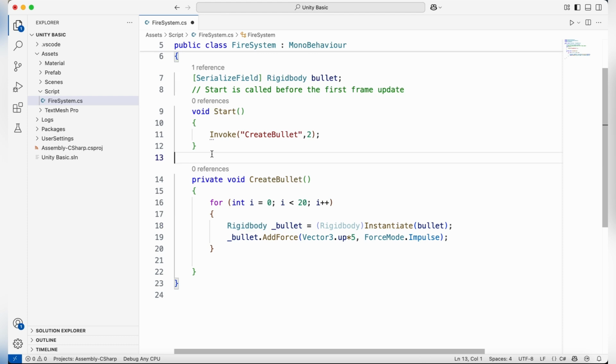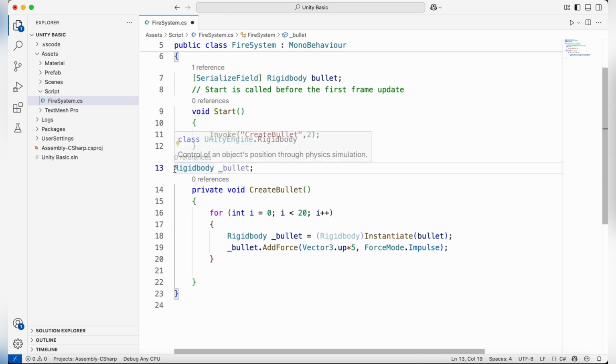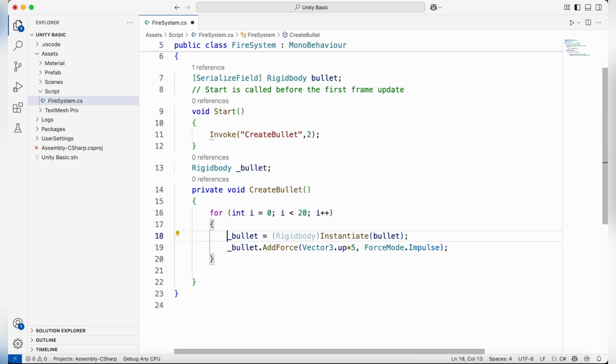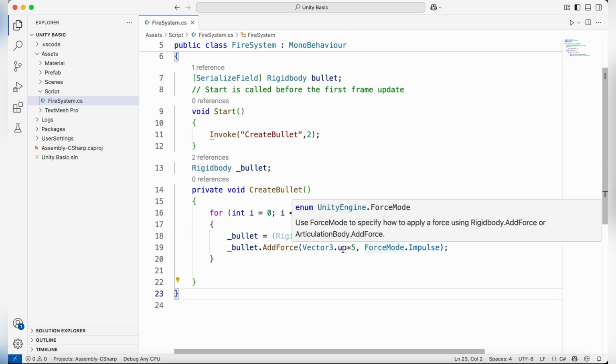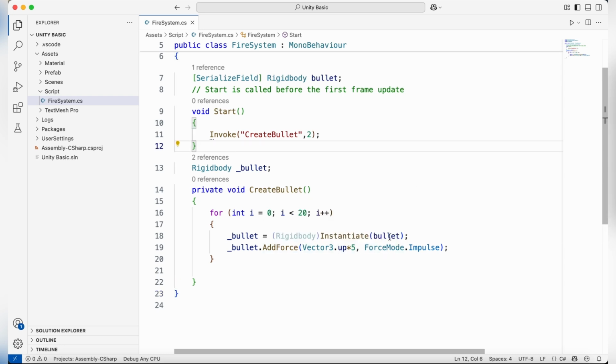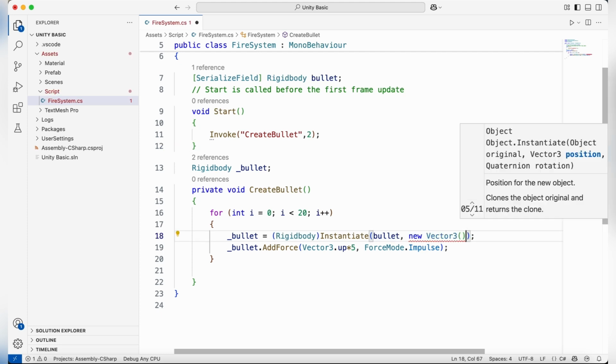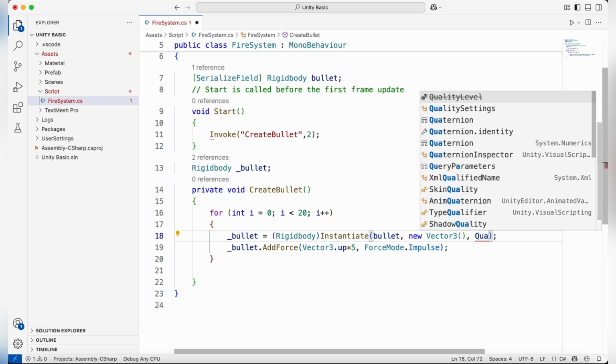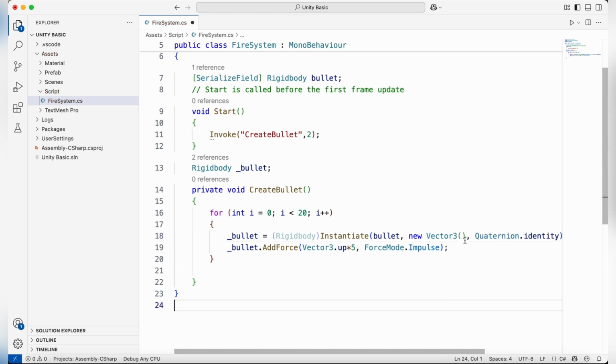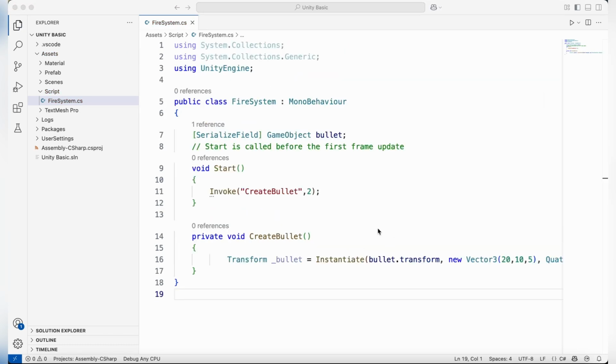Copy this here because every time it will generate a new reference object. So we also have to do optimization. And here this position also we can give, I think, new Vector3, Quaternion dot identity. Now we have seen instantiation as GameObject and as transform.